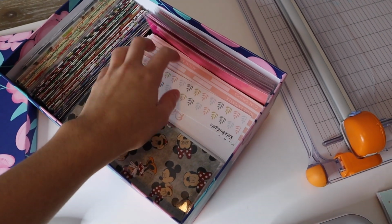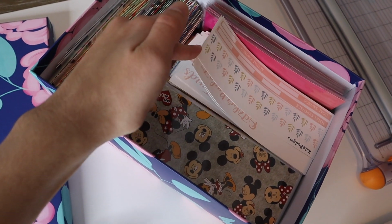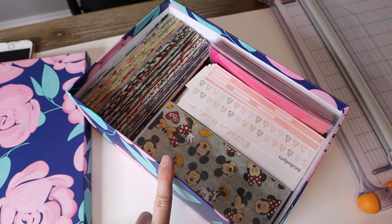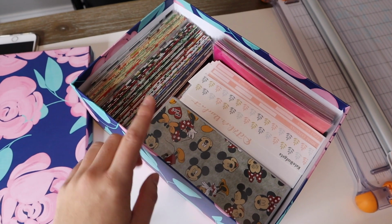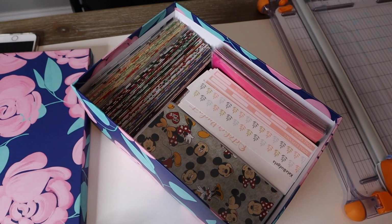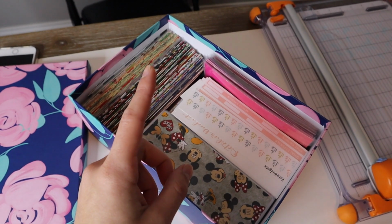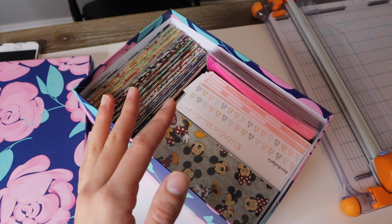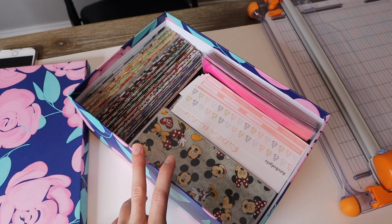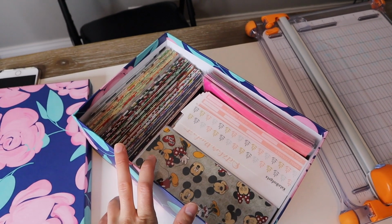So I do have a little stockpile of stickers, not many left, so I need to start making some more, but that won't be today. I'm going to first start out and show you guys how I go through my little stockpile and pull out everything that I need from the orders, and then I write all my orders down, which I'm going to show you in just a second here. And I think I'm going to start with the top 6 or 7 tonight and get those completed, and then go from there, and then tomorrow I will do the next 5 or so, just because I don't have a lot of time tonight.